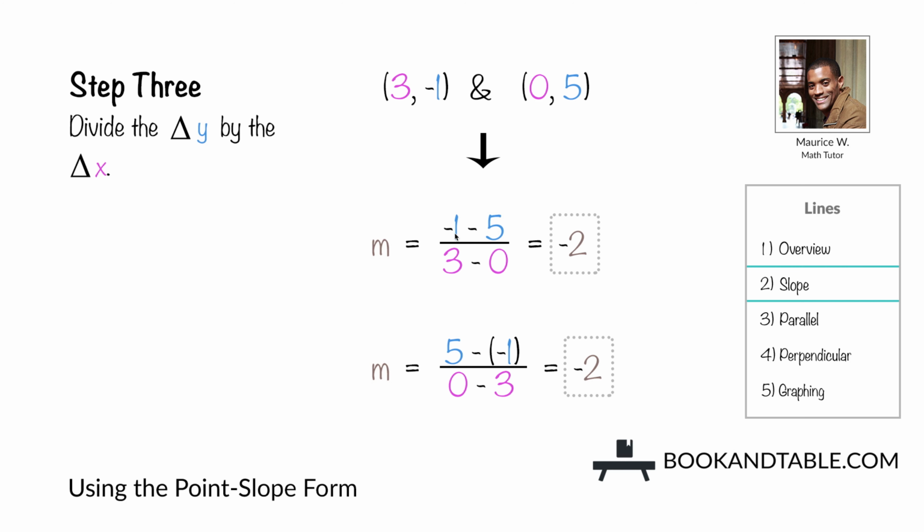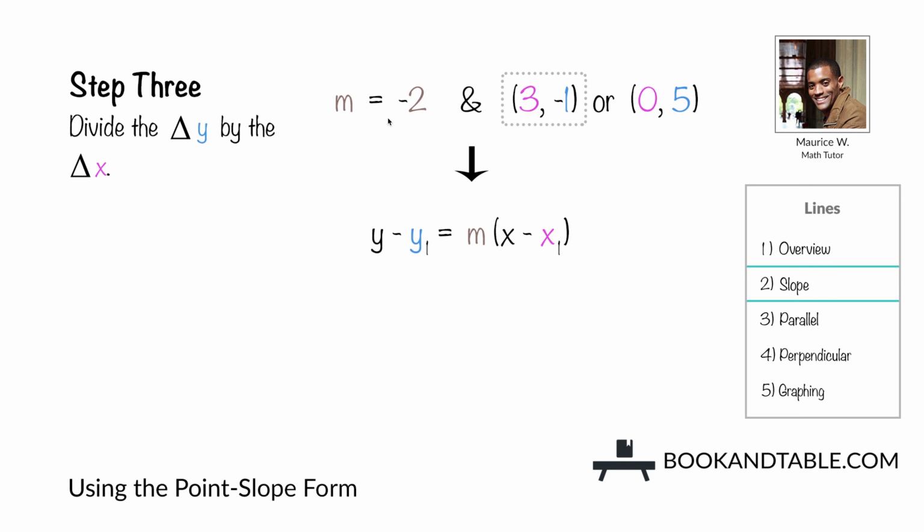The most important thing is whatever the first one is, so this is your y-coordinate from here. So in the denominator, your x-coordinate from the same point has to go first. This one is second, so this one has to go second as well. Down here, this one is first. So this x-coordinate's first. This one's last. As long as you keep your x and y's together and they go in the same order, you'll wind up with the same slope. We wind up with a slope of -2.